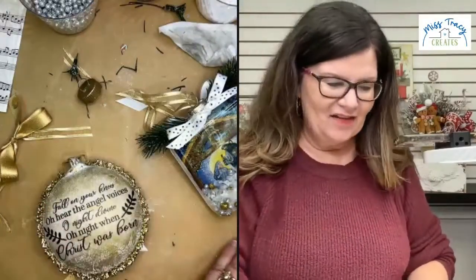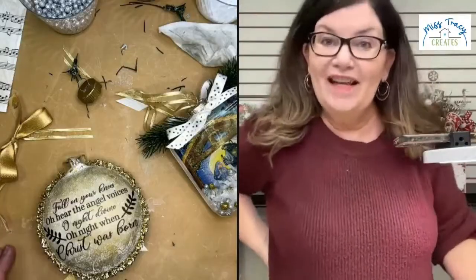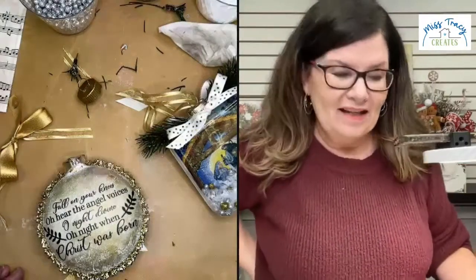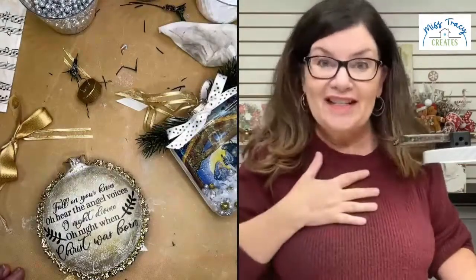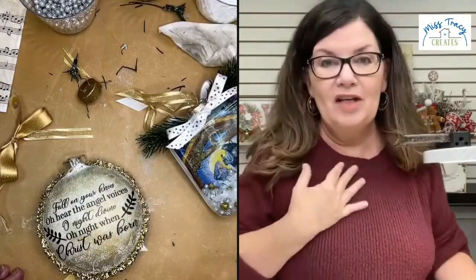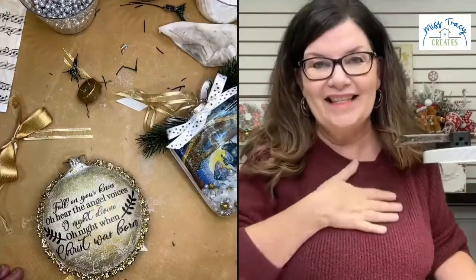Okay. Don't forget to decorate the back. I think the back is important too, especially as a gift. It's a great place to put something. The whole point of me creating this Joy to the World bundle and the printable is because I want us to celebrate our faith for Christmas. I think it's important that we do. We don't want to lose sight of why we're having Christmas in the first place as believers. It's important that we keep that focus, not only for ourselves, but for our families and our friends. And what better way to do that than possibly to gift them with an ornament that celebrates the birth of Jesus. Okay.